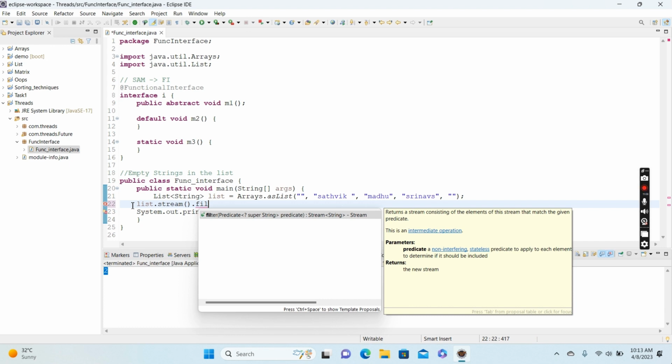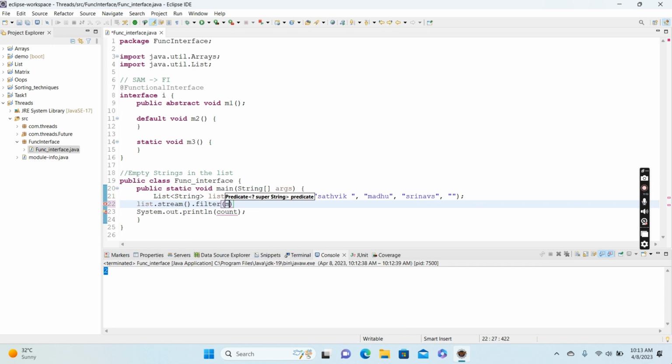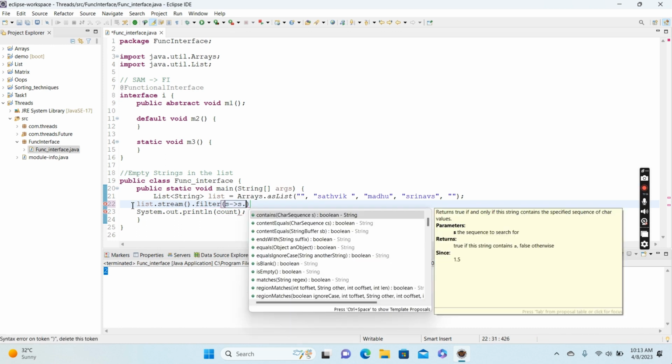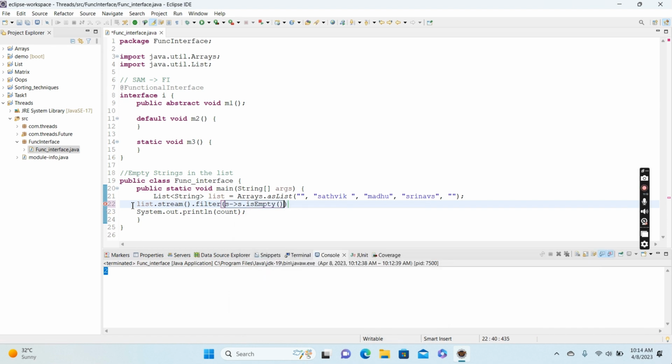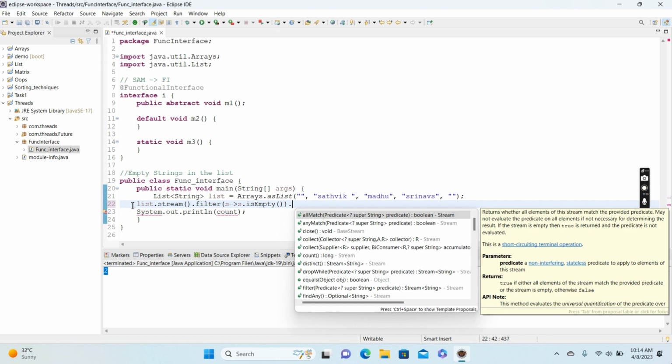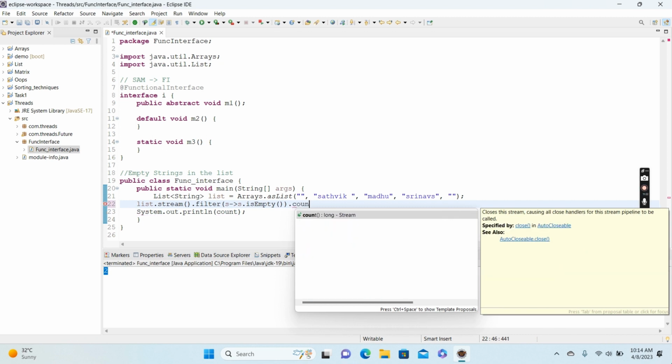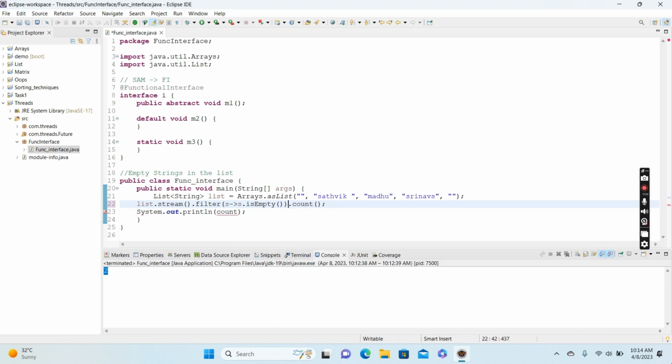I just want to check whether the string is empty or not. If the string is empty, just count it. How many empty strings are there?